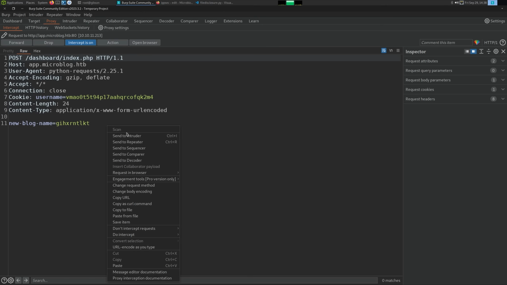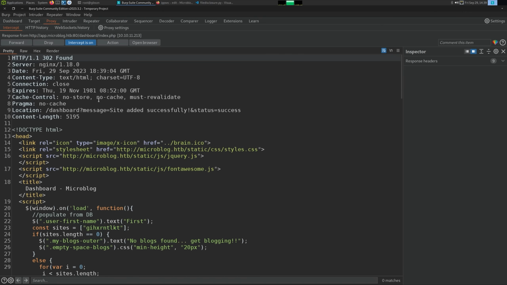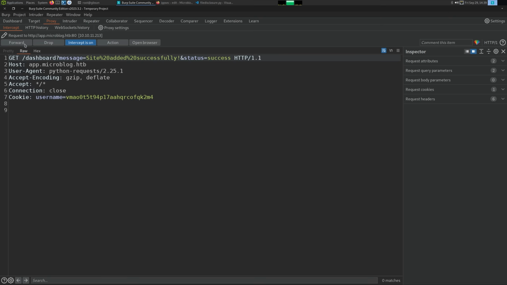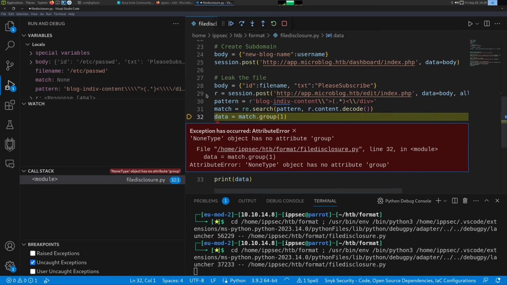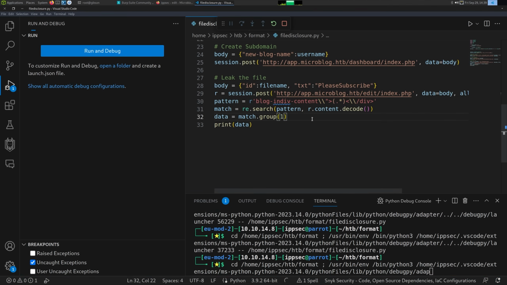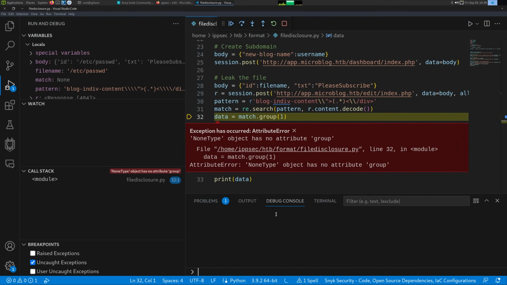Now we're going to create a new blog, and I want to intercept the response to this. 302 found. So I think it created this blog for us. Okay. Now we're going to do, why do I have a space there? Because I have a space in the code. That's probably going to be the error. And that's the not found. Okay. That was silly. We still have none.